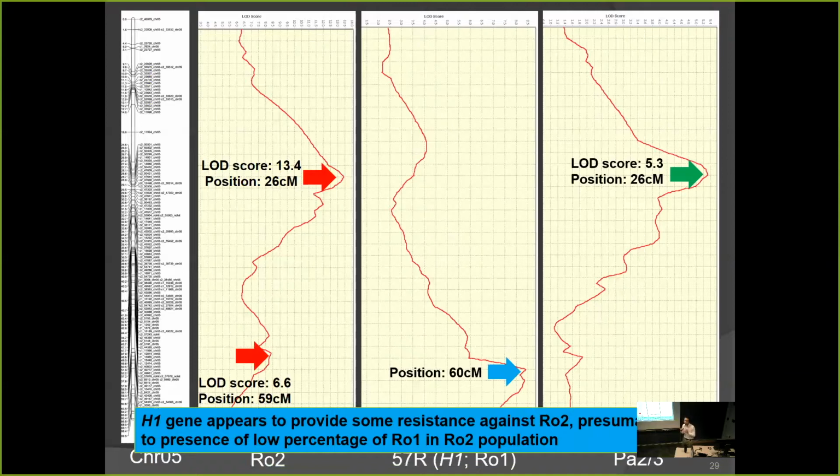I just want to mention at this point that originally R2 was obtained from the field, which was initially infested with pest type R1. So the original R2 samples were mixed with a small amount of the R1. So I suppose that maybe H1 gene also works for this study. But further analysis, of course, should follow to clarify what happened here.